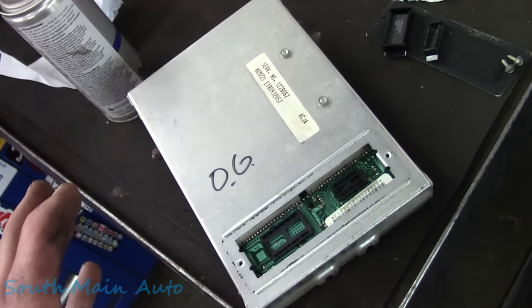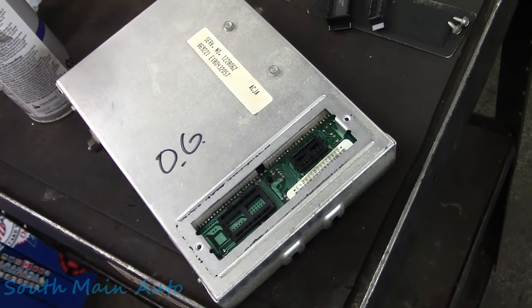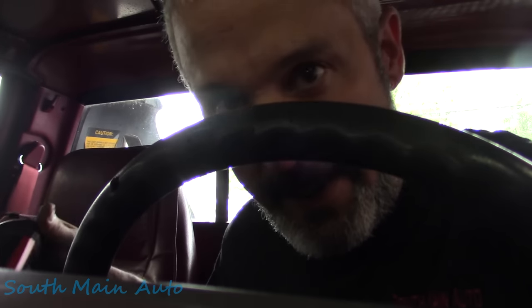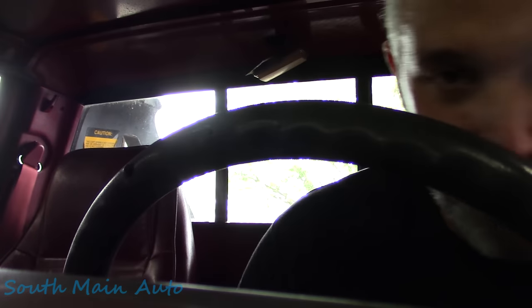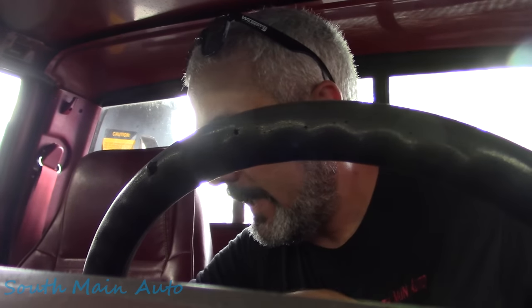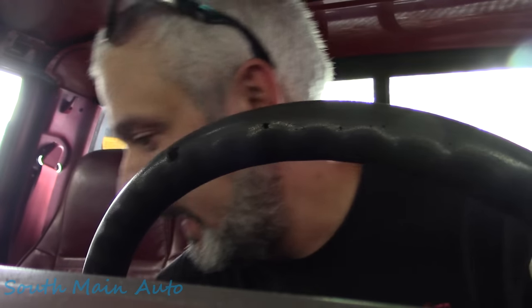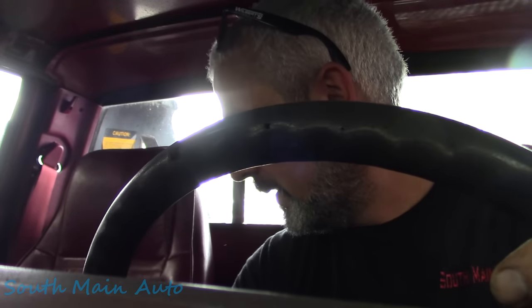So now we got to take it for a shakedown and see, do we have the same problem, or at least maybe a different problem, or is the problem fixed? What are the freaking odds of that? Am I right, my guy? 1991 Blazer down there, stripped from one end to the next. But I had the PCM in it. Oh, and I stole some stuff. I stole two of the screws that hold the little plastic thing on underneath, so we can put this guy's plastic thing back where it belongs. Let's ride.